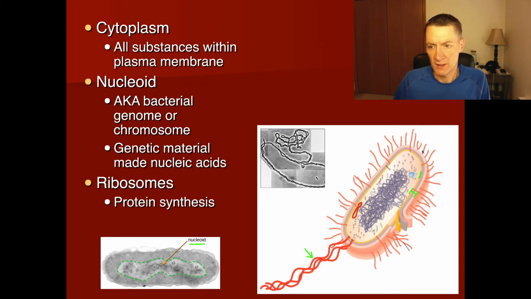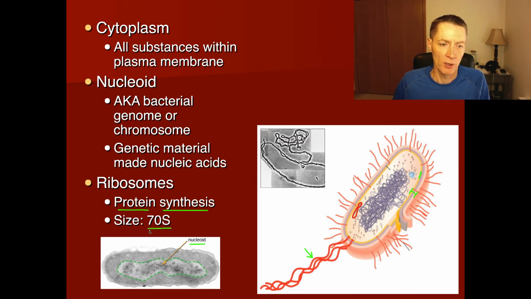Now, we're also going to see inside the cell these little dots, which happen to be ribosomes. We're going to see a place where we'd have some kind of protein synthesis going on. Proteins play the role of enzymes sometimes. They're structural. They give structure to things sometimes. They have multiple roles, and this is a living thing that needs those kinds of things just as much as any other. Now, one big difference again that we see between the eukaryote and the prokaryote is that there's a different size of ribosome, right?